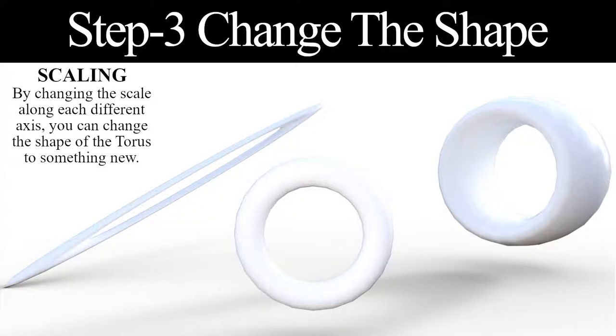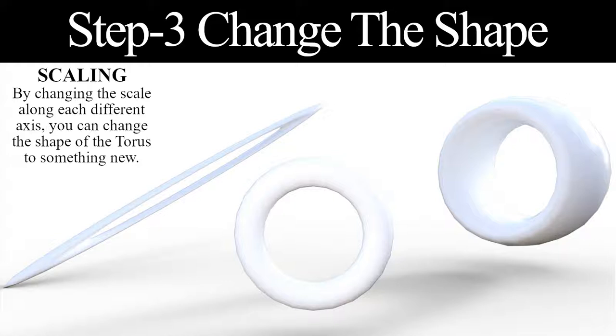And the last step is actually changing the shape of the torus to get what your end goal is. You can see here, basically what you'll use is the X, Y, and Z scaling to modify how the shape of the torus is within the scene. You can see these three different models here, the torus in the middle. And of course on the left we elongated it, it could be like a blade or something, or maybe a wing set for a futuristic spaceship. And on the right you can see it looks like a tire of some sort, or maybe a thicker ring, depending on what your intent is.